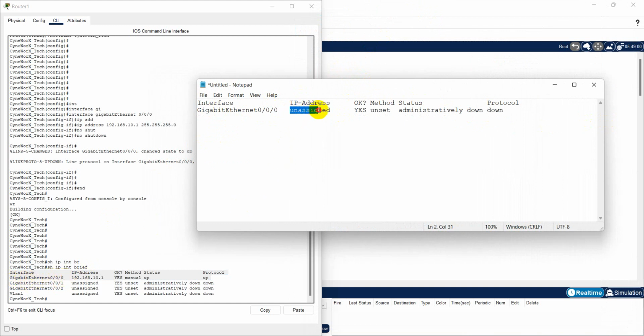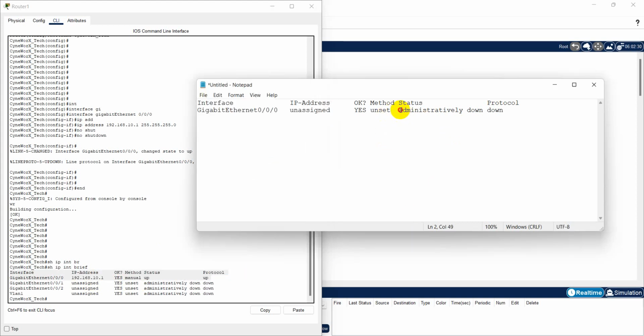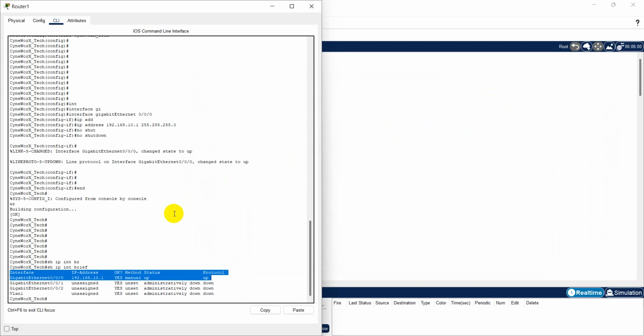Previously the IP address was unassigned, and here we see the IP address 192.168.10.1, and the OK column says yes. And if you see the method, it's manual. So the IP address was assigned manually, not by DHCP. That's why it shows manual. And status is up, and the protocol is up also. Previously the status was administratively down, and the protocol was also down. So this has been done.